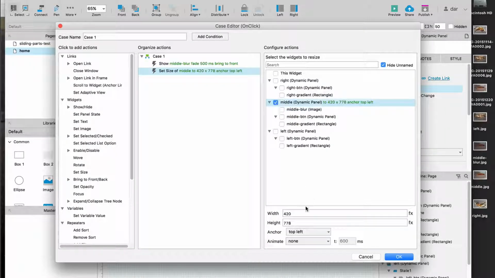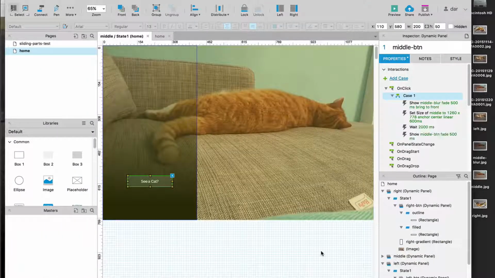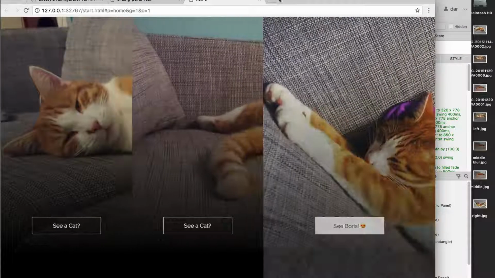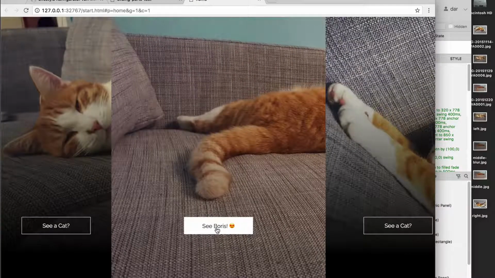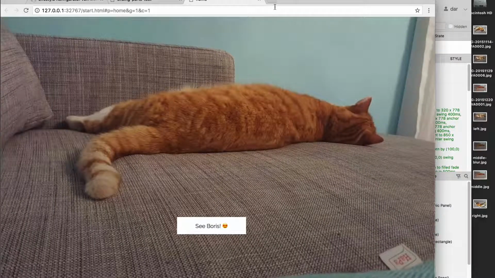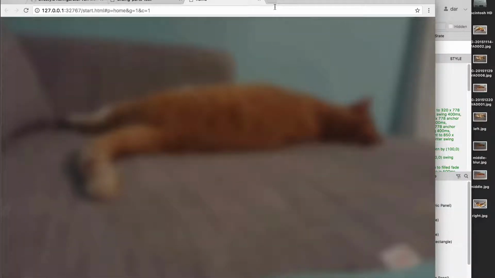We want to expand the image beneath to the whole width of our browser window. And we go from center and make it linear here. Okay, so let's see what we have. Refresh the site. And if we click on the button now, we'll move and go away, and we have our blurred out image in the background.